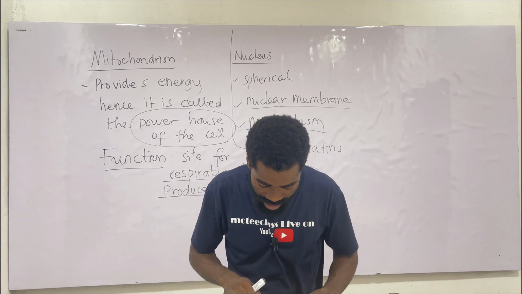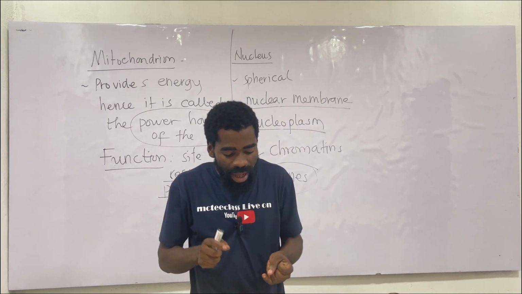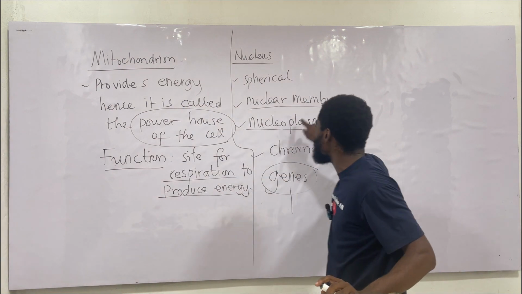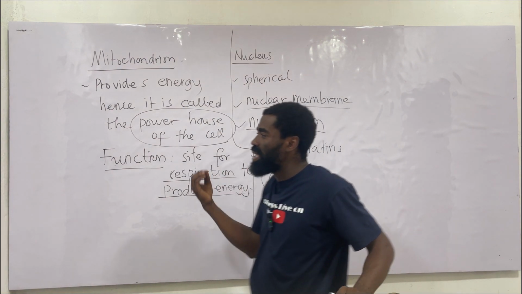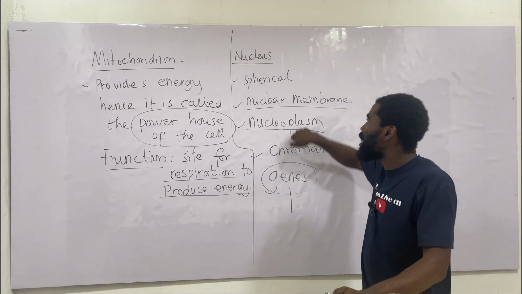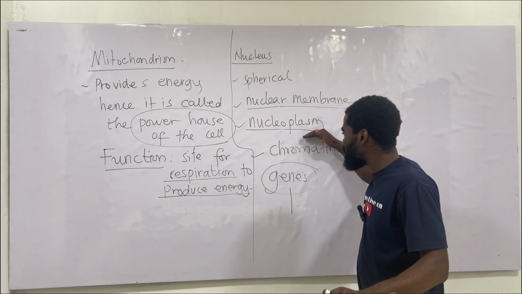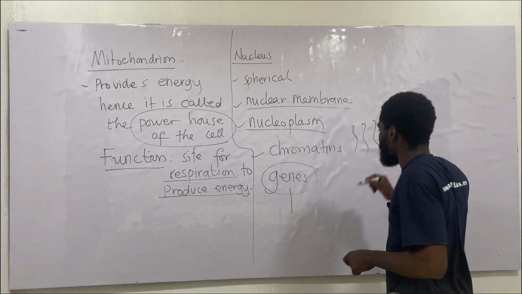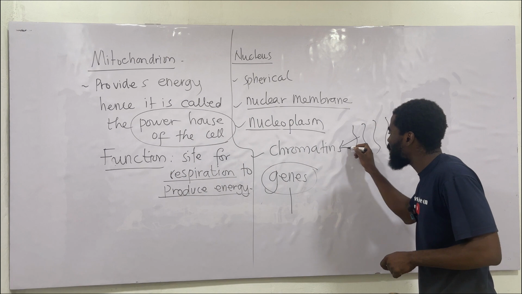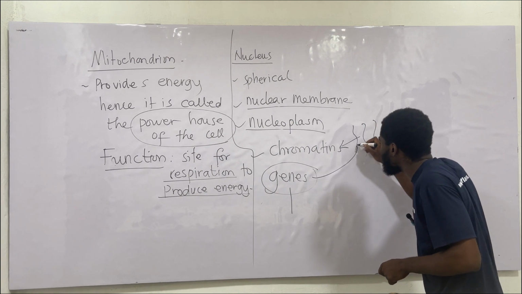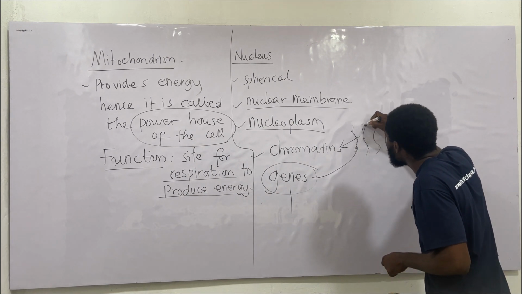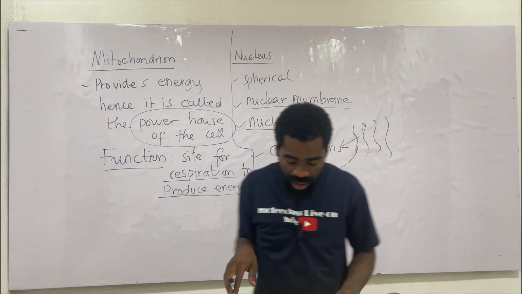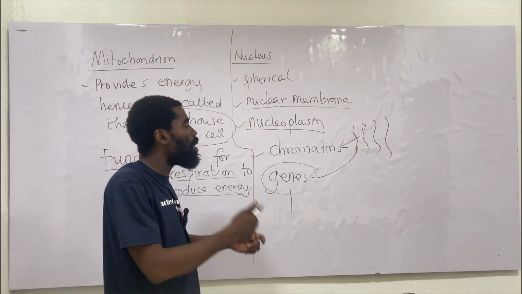You can see the picture there. The functions have been written here. So when I asked about the nucleoplasm, the space in the nucleus is the nucleoplasm. Like the way the cytoplasm is the fluid of the cell, the fluid of the nucleus is also the nucleoplasm. In this fluid, we have thread-like material. This is how they look, thread-like material. And these thread-like materials are called the chromatins. These chromatins contain genes. And these genes have your parents' characters that you inherited. Hence, we refer to them as hereditary materials.